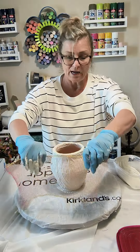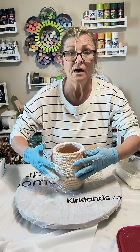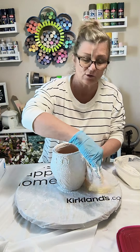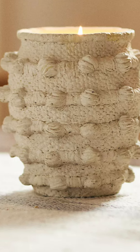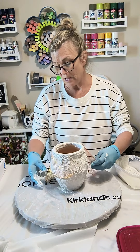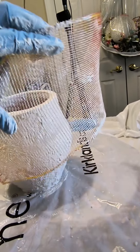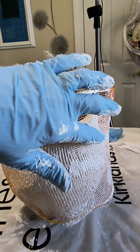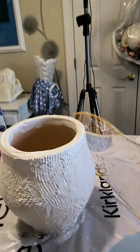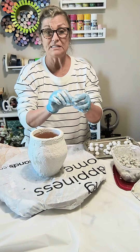I'm using the mesh ribbon to make a design on my vase because the Minka vase had the same kind of pattern. Let me show you what that looks like up close — that's the look I'm going for. I'm just taking my mesh ribbon and squeezing it onto the surface of the vase, pressing it fairly tight. You can see the mortar gushing out through the mesh — that's the look I'm trying to form all over the pot.